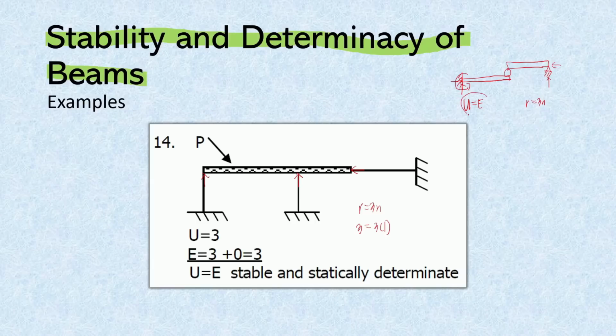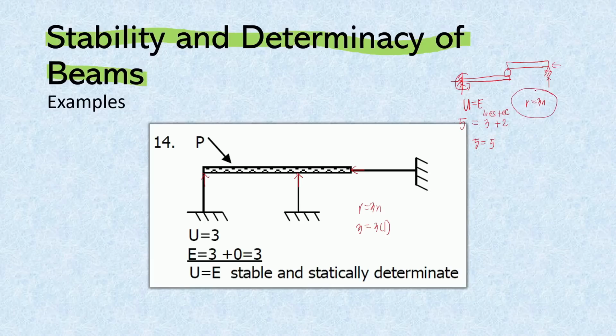And then, if you will use U is equal to E, you will not consider this one because this is an internal roller that will have an internal reaction. And so, your U will essentially be 5. And then your number of equations will be ES plus EC, wherein ES is 3 and then EC is 2, because again EC is 2 for internal rollers. And so this will be 5 is equal to 5, which means that this structure is determinate.